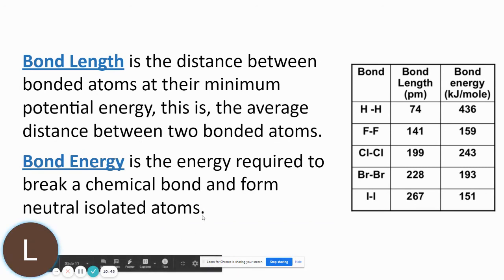Bond length is the distance between the nuclei of the atoms. So that's also related to size. If you have a very small atom, the bond length is going to be significantly shorter. If you have a large atom, it's going to be significantly bigger. Bond energy is the energy required to break that bond. You can see in the table we've specifically focused on some of the diatomics there: hydrogen, fluorine, chlorine, bromine, and iodine. You can compare their bond lengths and bond strengths. Typically, as we get bigger, you can see it increase right up to chlorine. And then with bromine, it actually jumped back down and iodine as well. It kind of peaks at chlorine.